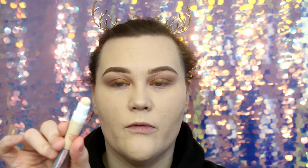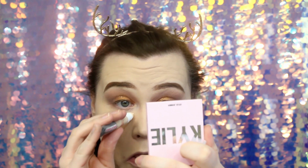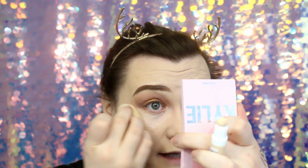This is the Rimmel Lasting Finish 25-Hour Breathable Lightweight Medium Coverage Concealer. Guys, 25-hour, really? So this is in the shade 001 Ivory, and it's got one of these little cushiony thingamajigs right here. So let's take a little bit of this and see how it looks under the eye. All right, let's go ahead and blend this out. Now, it does say this is a lightweight medium concealer, so I'm curious to see what their version of medium is. Okay, maybe we have to build to get to the medium portion of this.